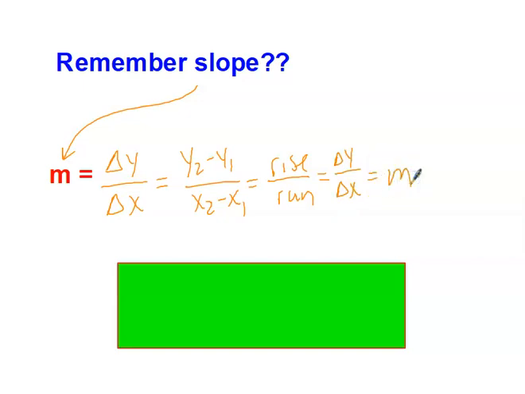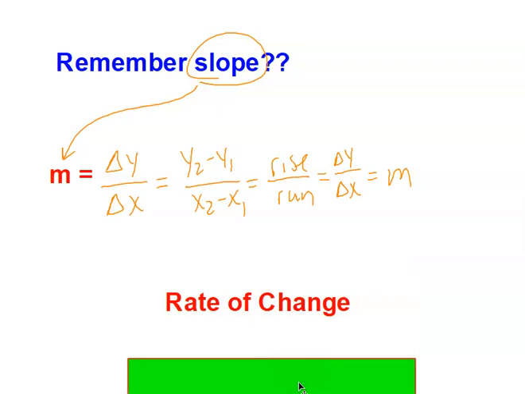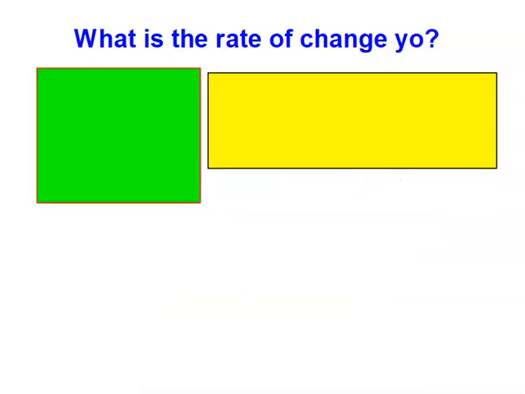So we're going to talk about how you're going to do that today, but the main thing we're going to talk about is slope. Slope means what? Slope means rate of change. So when you see the word slope, you're going to think rate of change. And when you see rate of change, you're going to think slope, because technically they mean about the same thing. So what is slope and what's rate of change, and how are we going to calculate those?